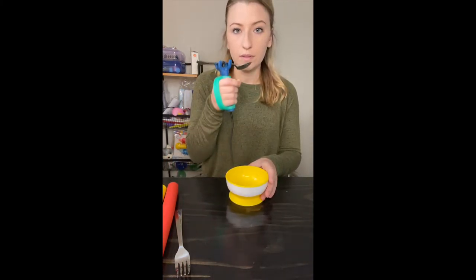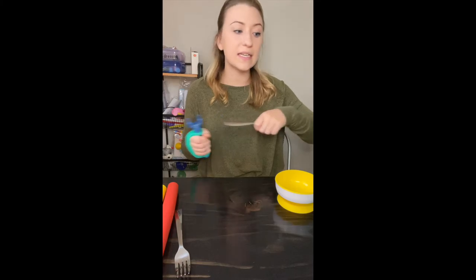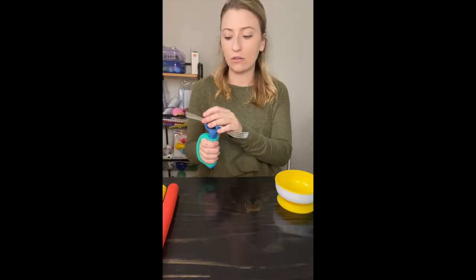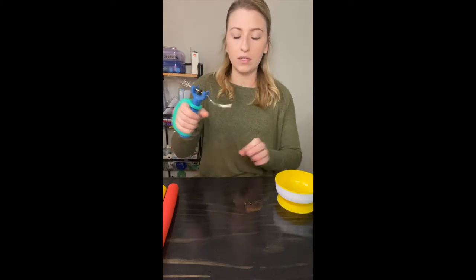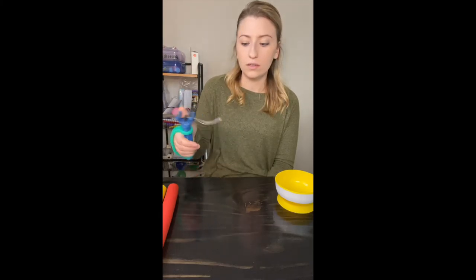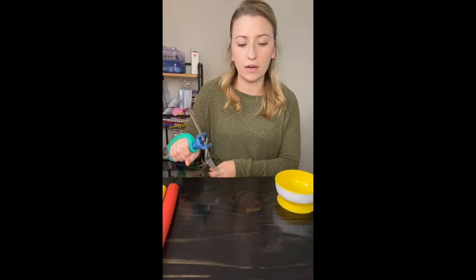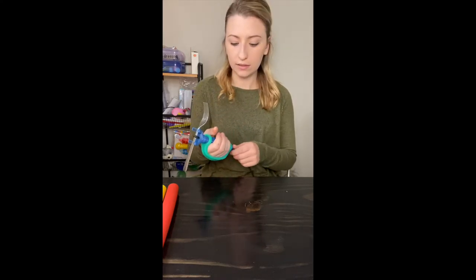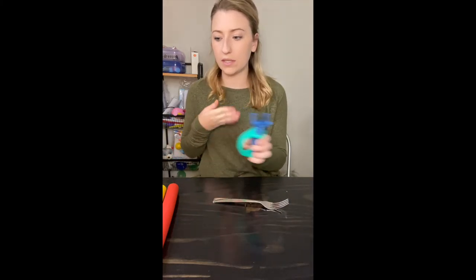You can even use a fork — I love this for fork purposes too, because if the child you're working with doesn't have the functional skill to just use a built-up handle with the fork but needs a little more help, this is very easy to use. It gives more stabilization and a more typical movement pattern. You don't have to have the strength to hold anything — you just have to have some of these core movement pieces, but it's a little bit easier.